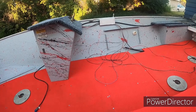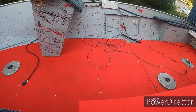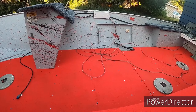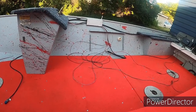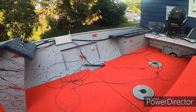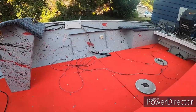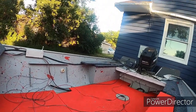I was going ahead and working on my wires, and there were probably 5 wires run from front to back that weren't doing anything, which I suppose in the future would be a nice thing to have, but for now, to keep it simple, I ripped every one of them out. I found that my bilge pump is shot. Got to get a new bilge pump, and I'm lucky that this thing hasn't taken on water. My live well pump, I got that working.